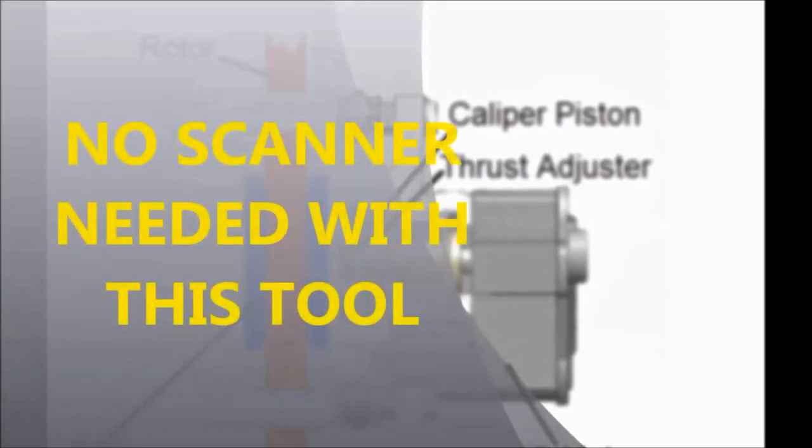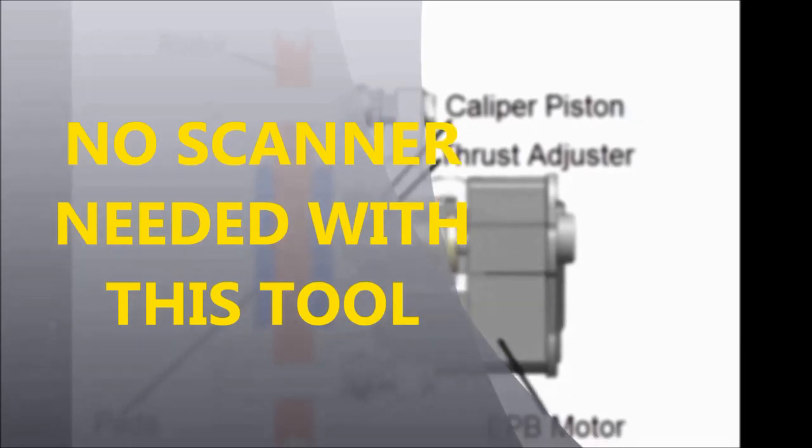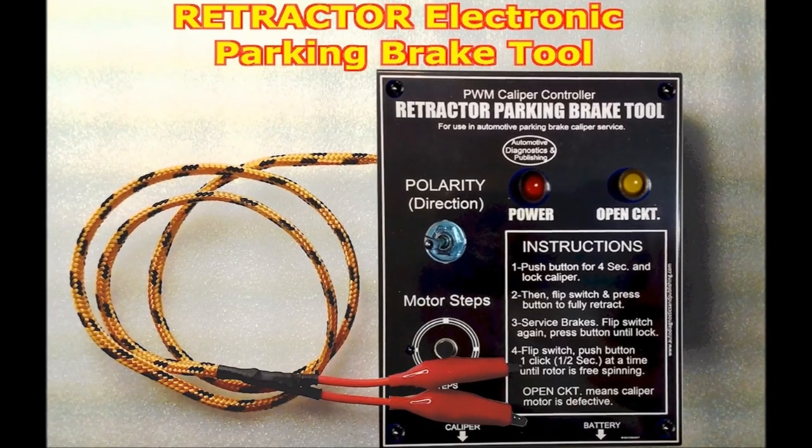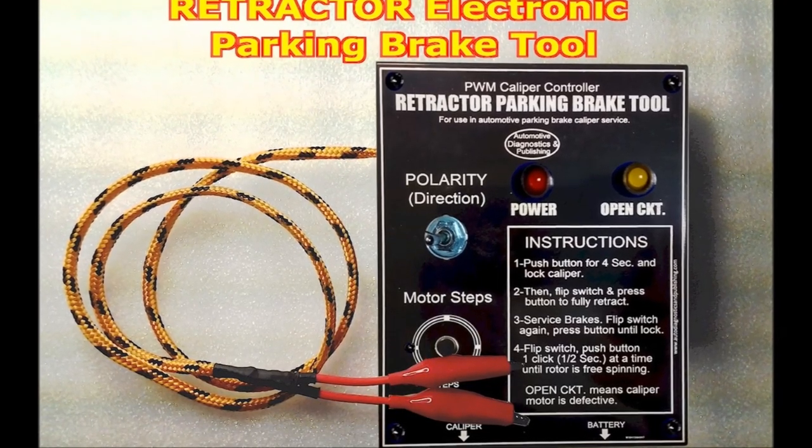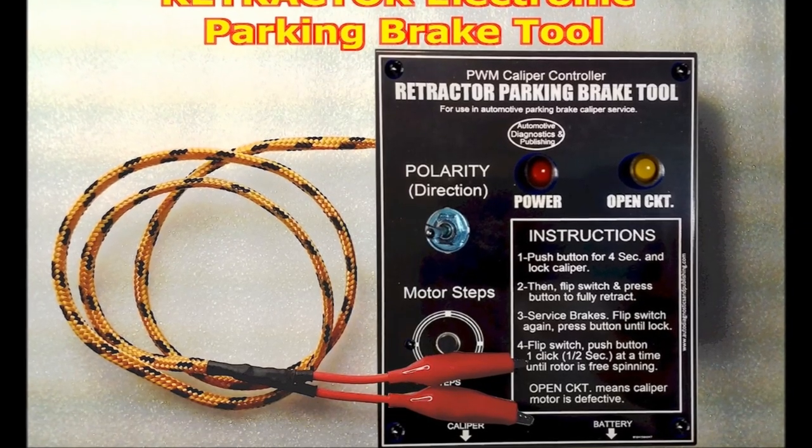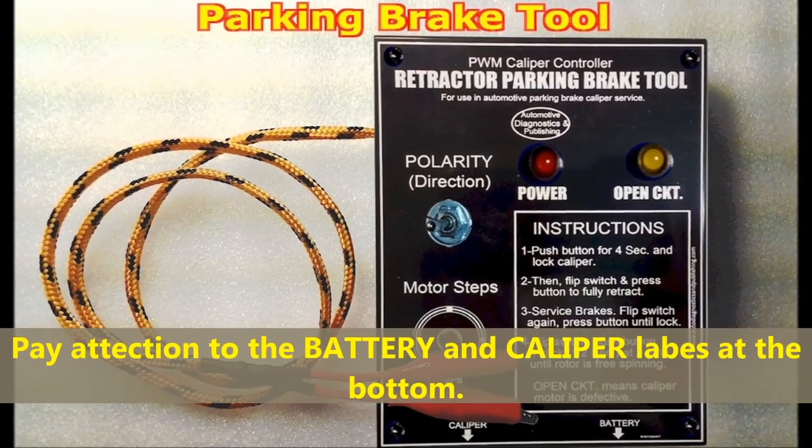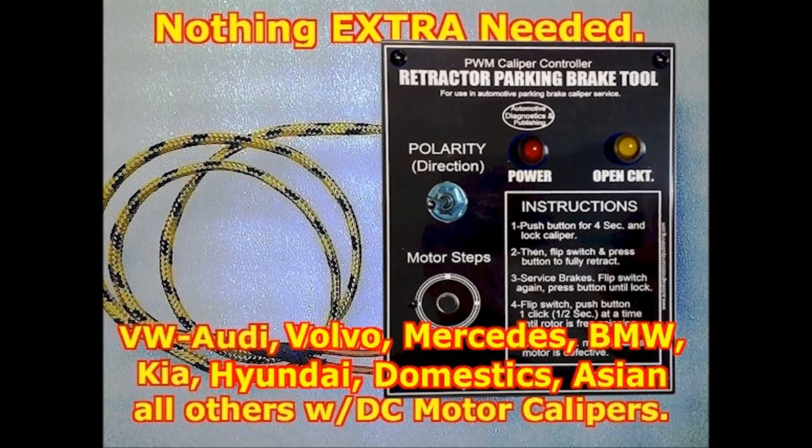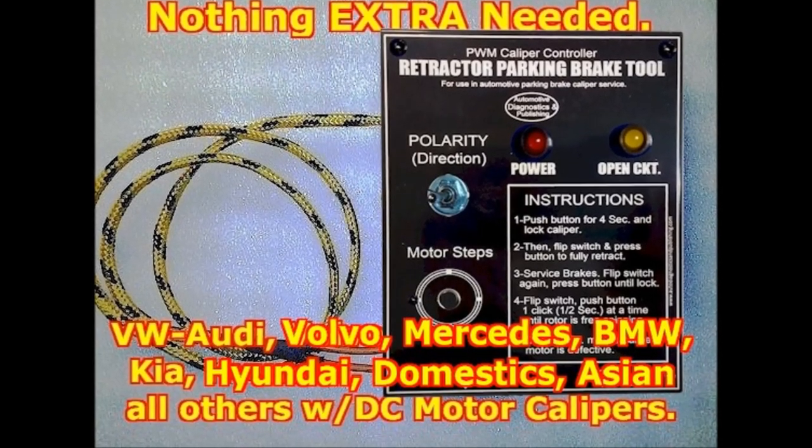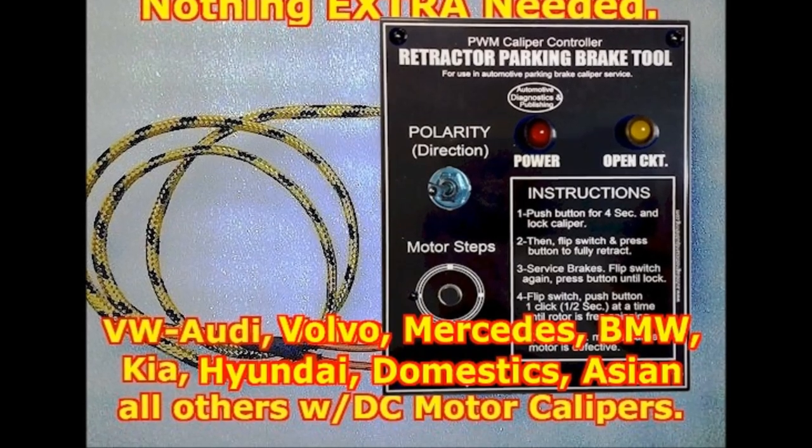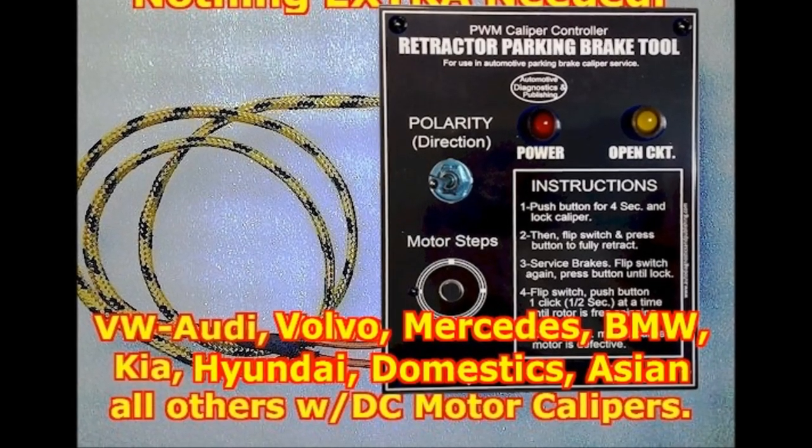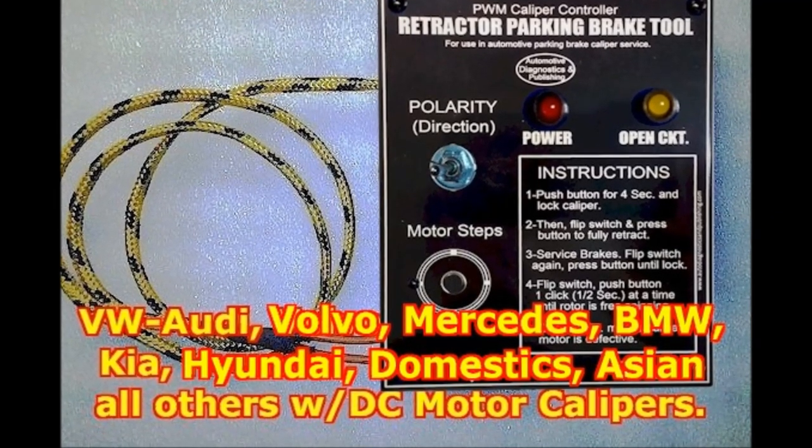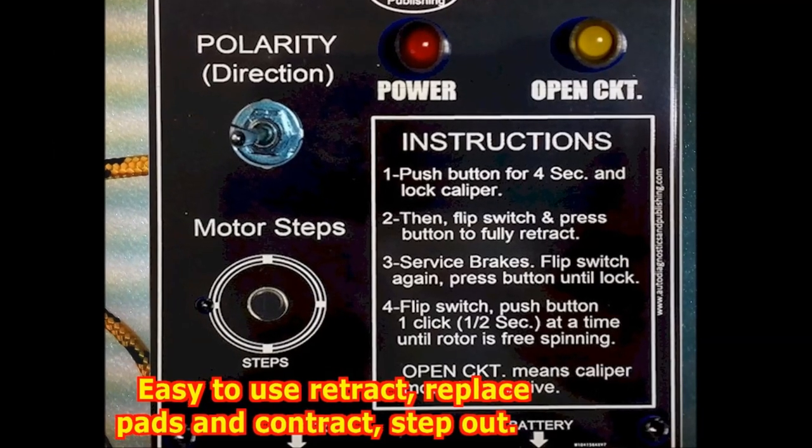That's exactly what the retractor is going to do. Now, no scanner needed for the retractor tool. So basically all of the cables are included. It has a button. It has a polarity switch to reverse polarity. That way you can make the motor move back and forth, so you can contract the brake pads or retract. And it's used for pretty much all these European manufacturers as well. Some of the Asian and some domestics, because this thing is trickling down all over. Almost everybody has electronic parking brake.